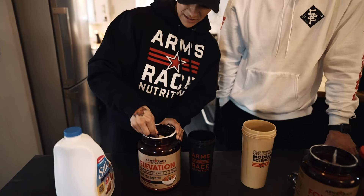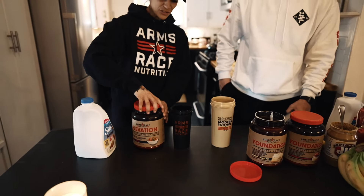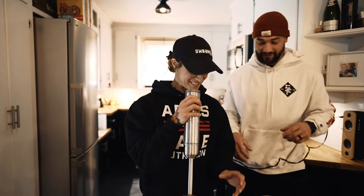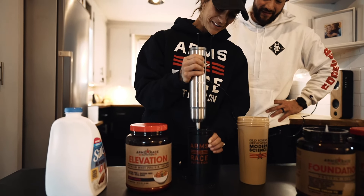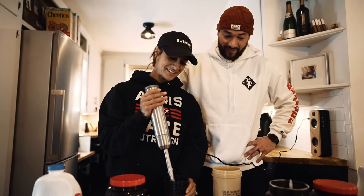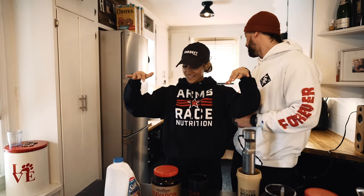Reach in, take a nice scoop — a little heaping scoop is okay, a little more protein, that's good. I get at least 24 grams of protein, not more. Take our nice little trusted wand right here. I know this thing is kind of lazy but it does the job. Quick and easy, takes no time at all, and just like that I'm done — no spillage, boom. Mine's done.